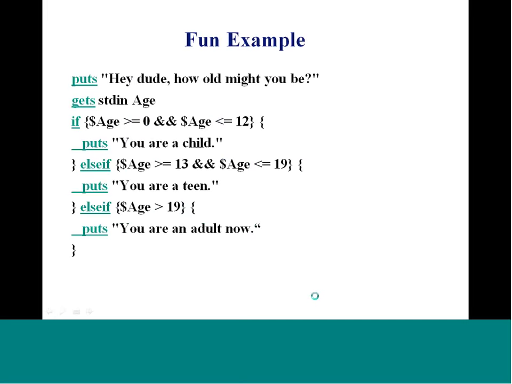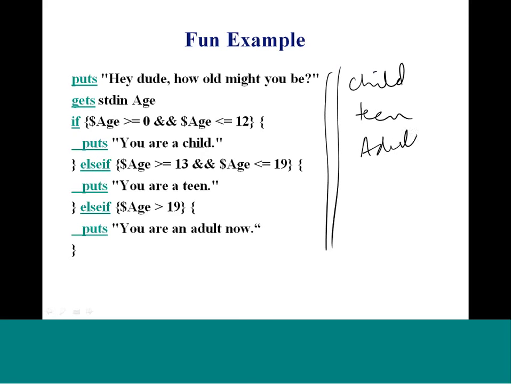So now let's look at one small example, which is just a fun example. This is the control structure that we are all familiar with, and it is very easy to understand too. We will look at this one, and then we will look at some more complicated examples in the next lecture. So first of all, what does this program do? This program identifies a person as either a child, a teen, or an adult. How does it do that? It asks a question: how old are you? And then it gets that value from standard in and assigns it to a variable called age. Then it examines that variable.